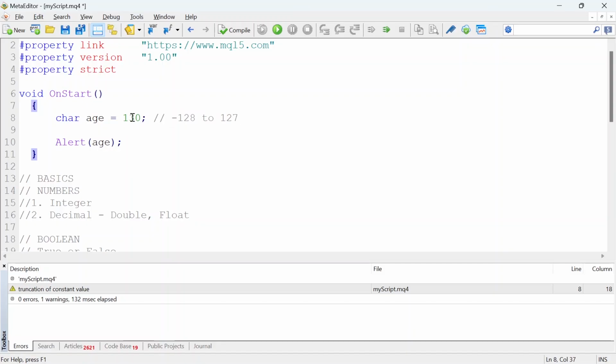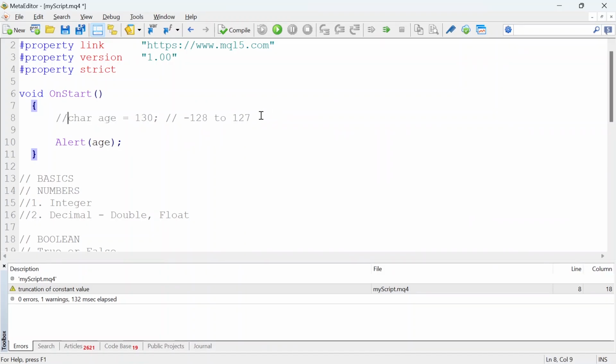You have to have this at the back of your mind that if you are sure that whatever value will be assigned to this age won't be beyond this range, it will be within this range, then it's fine for you to use char. So now the question is, what if you are interested in using something bigger? Maybe you know that the value coming is most likely going to be 130, 140, or 1400, something bigger. Then we have to consider using another data type.